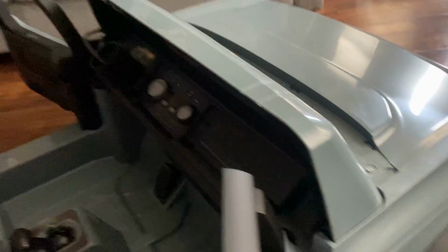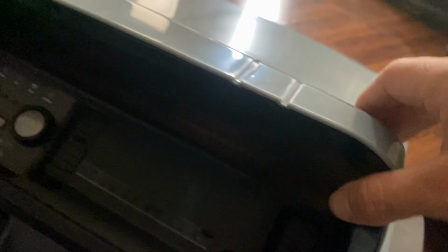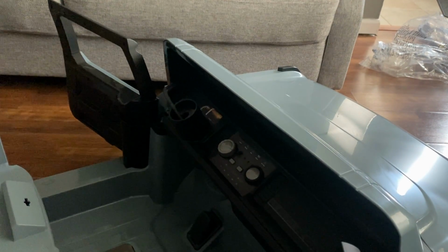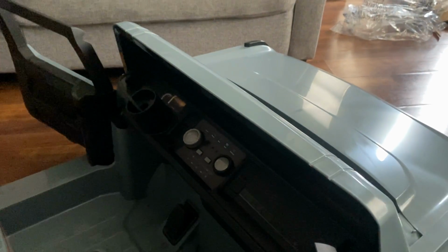All 3 parts are on. Make sure the tabs inside of here hit the tab inside down there, and then it's going to reduce that flimsiness that we were talking about. So all right, Ford, we have 3 negative points instead of 4. Good job on controlling that flimsiness.